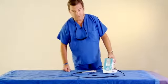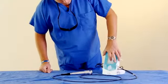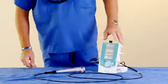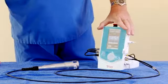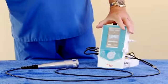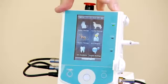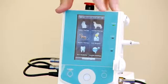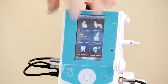First turn it on, the code is 4 zeros. If you make a mistake, just go ahead and clear it and retype it. It'll go to this menu first, which is just a basic protocol menu, which was the last menu that you would have used. You can hit protocols, and we have feline, canine, equine, small animal surgery, and soft tissue dentistry and settings.